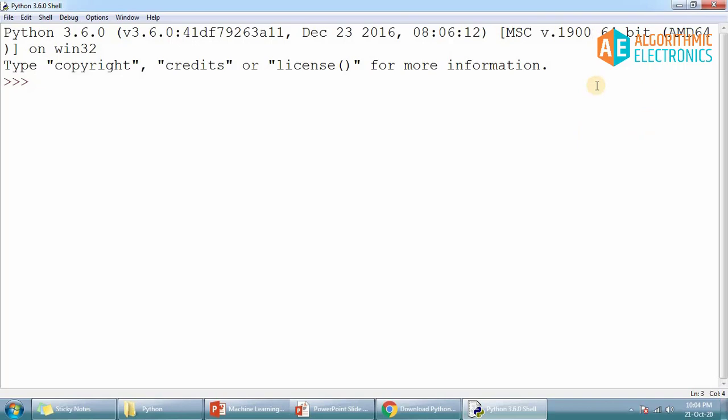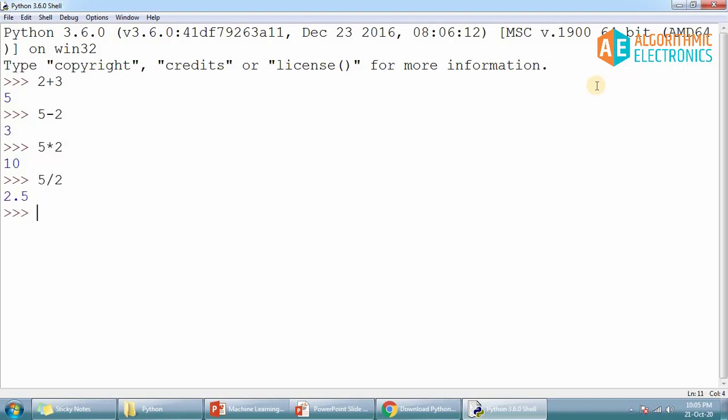This Python shell is interactive, and you can use it as a basic calculator. For example, 2 plus 3, it is 5. 5 minus 2, it is 3. You just have to type a mathematical expression and you will get the answer. 5 into 2, you will get 10. 5 divided by 2, you will get 2.5.